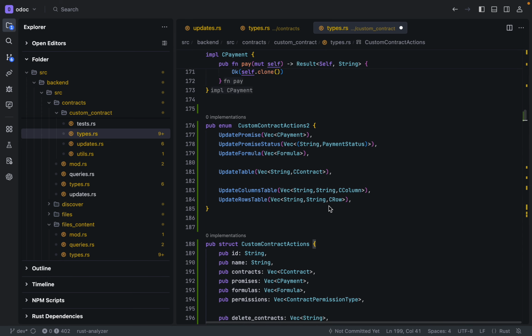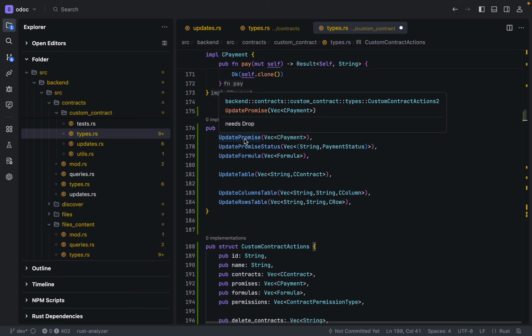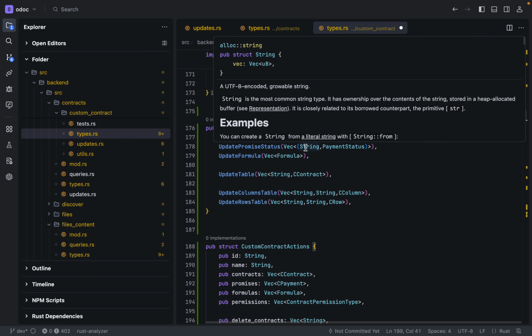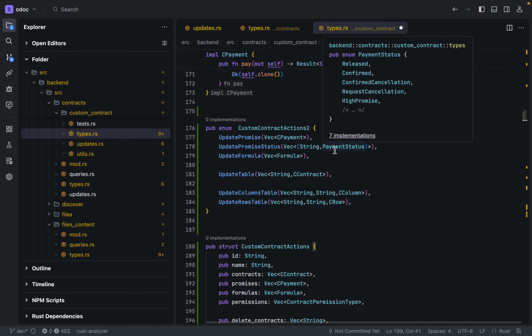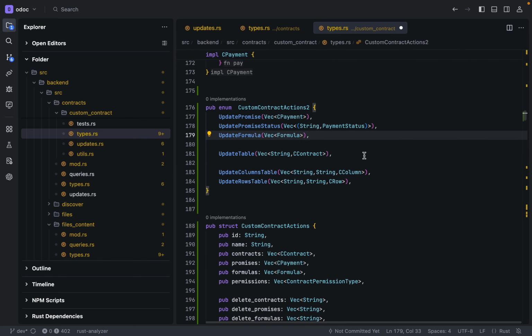The other example is just like this, to be more specific, to have an enum, and maybe this way we just send a list of CPayment and a list of status of the CPayment. So in this case, if we want to change a lot in the CPayment, which is in the agreement actually, but I just called it this, the CPayment is a bit confusing, sorry for that. So if we want to change a few fields in it, we send it like this. If we just want to change the status, we send it like this. Also like this one, and update the table, we can send it like this.